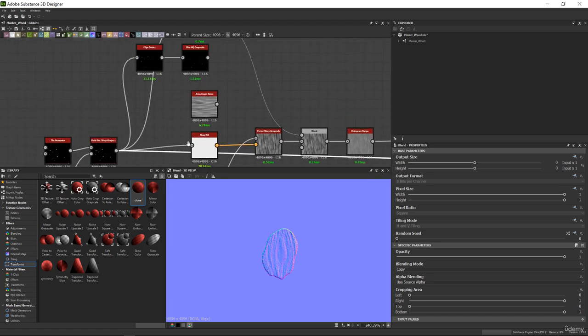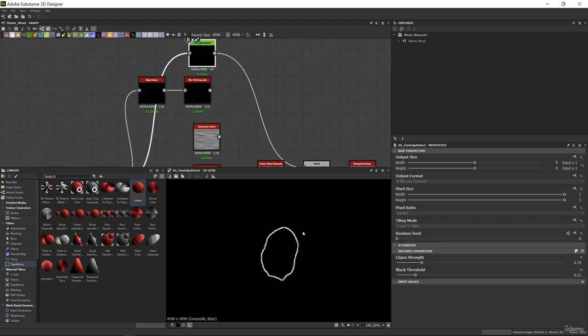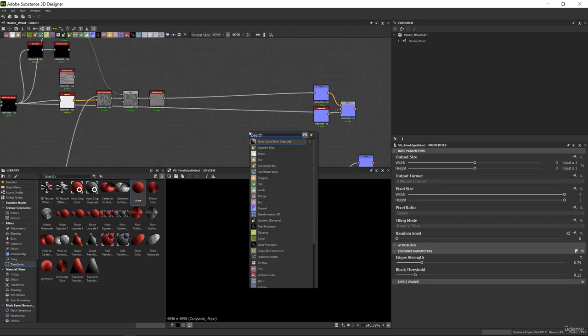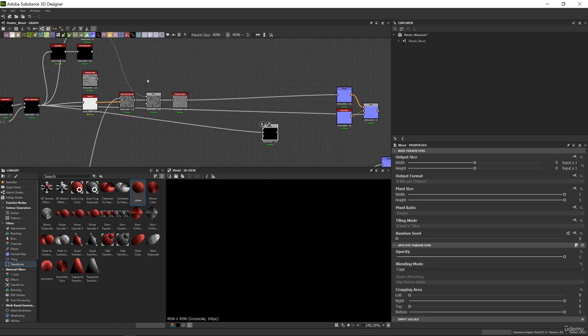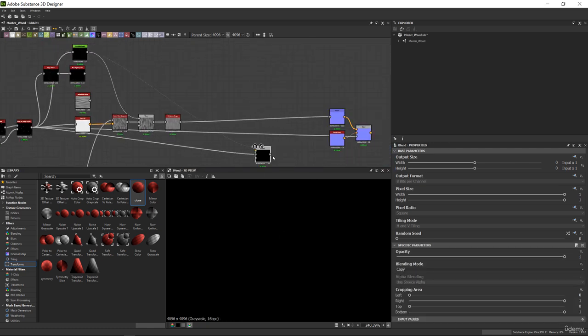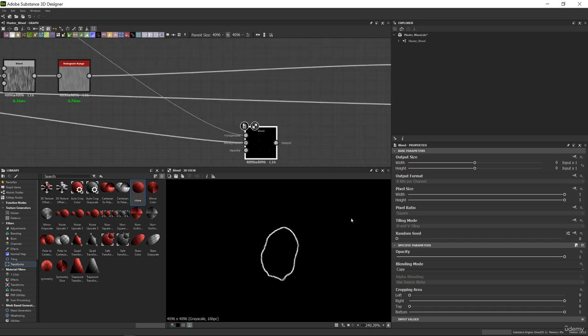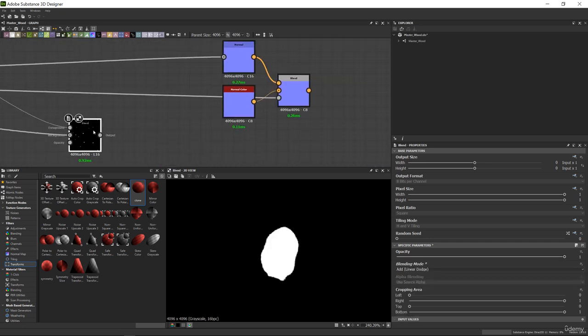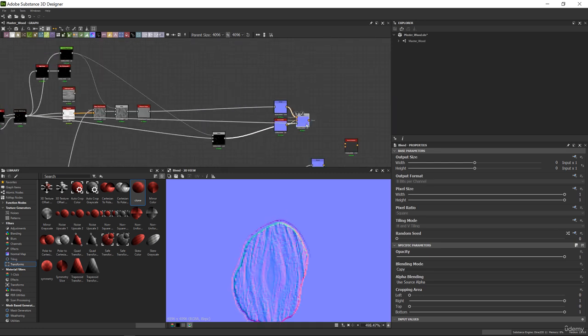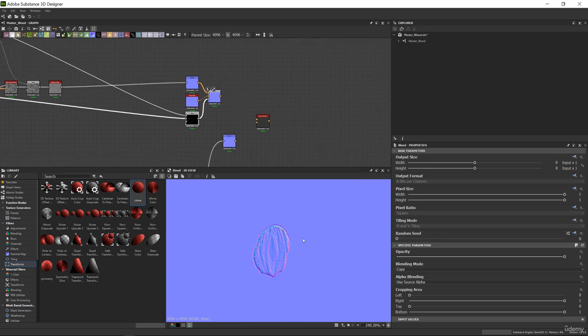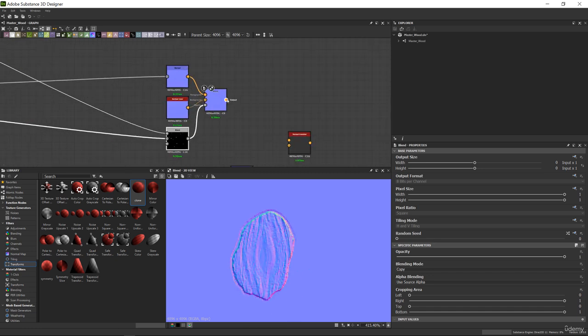However, I guess that the edge detect needs to be added on top. So let me just add another blend, and blend the knots along with the edge detect over here. Set this to add. Oh, does that make a difference? Yes or no? Yeah, that does make a difference. Awesome. Okay, so basically we end up with just the knots and the stuff around it.